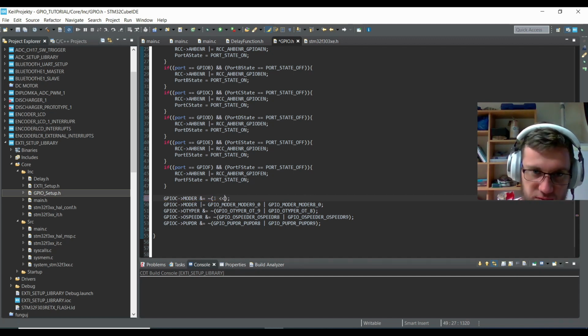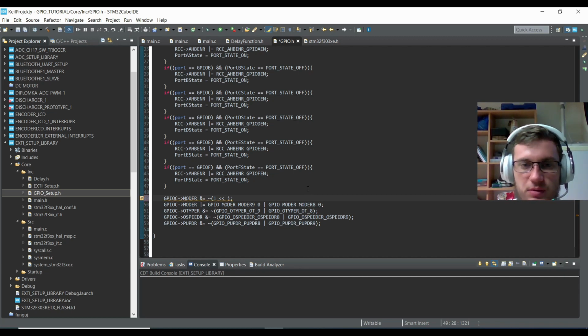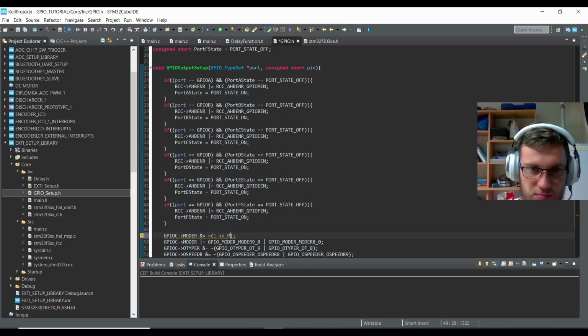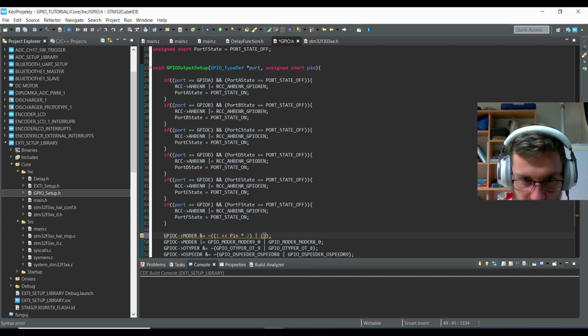We need to use 1 for pin multiplied by 2 and also plus 1.